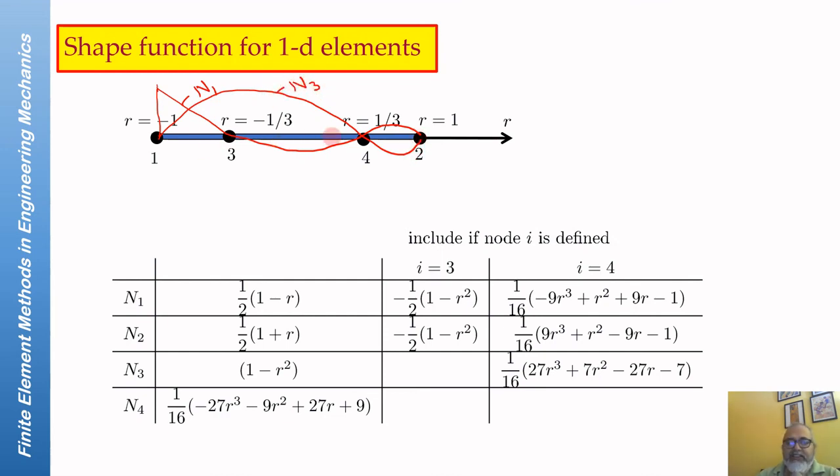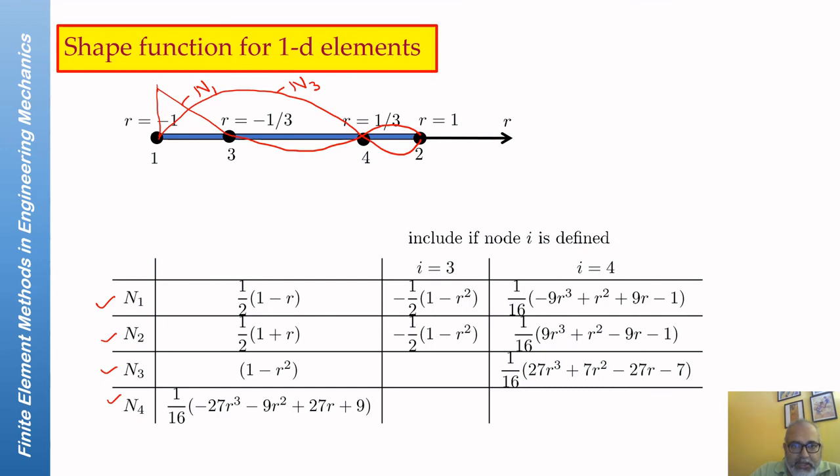Now, if you number it like this and you place the nodes at r equal to -1 and r equal to +1, then at 1/3 distances, then these would be your shape functions. If node 3 is included, these are the terms that you have to add. If node 4 is included, these are the terms that you have to add. And you can include either or both. And there are tables available for many such situations. This table will give you the shape functions that you must choose depending on the number of nodes that you use to discretize your element.